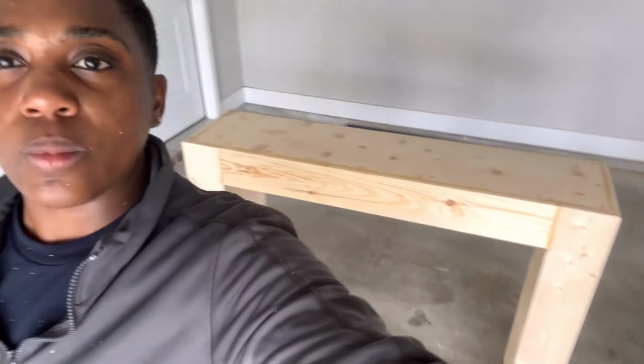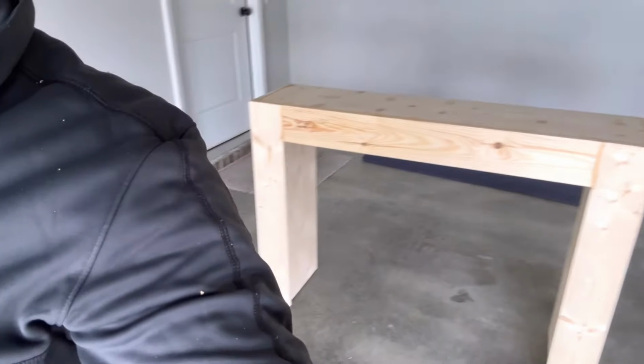All right guys, this is how everything's looking. Stay tuned for the sanding and the stains, and paint and all that.